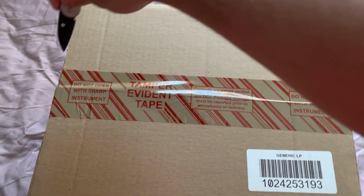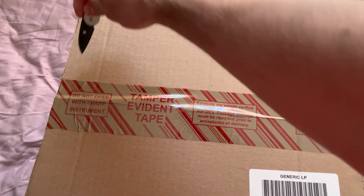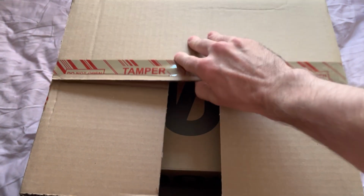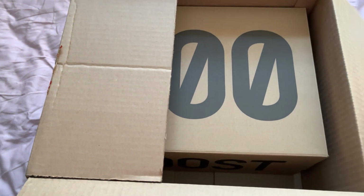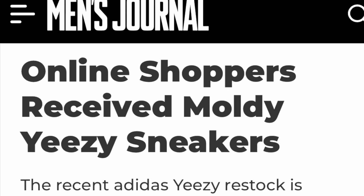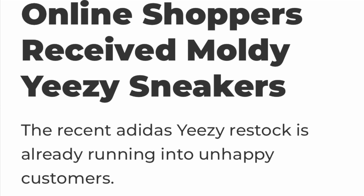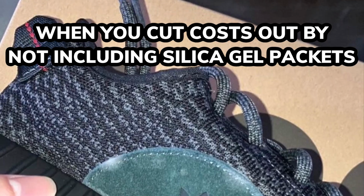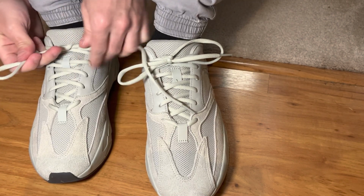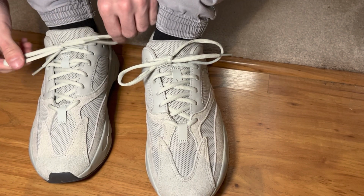Well, after almost a month of waiting since the drop on Adidas is confirmed, my Yeezy Boost 700 Salt have arrived. Finally. You tell 'em, Brittany. But I should consider myself lucky because my sneakers didn't have mold. So I guess I'm gonna have to put these on, give you some shots on foot, not learn how to tie the laces the way Ye does, and let you know how they fit.